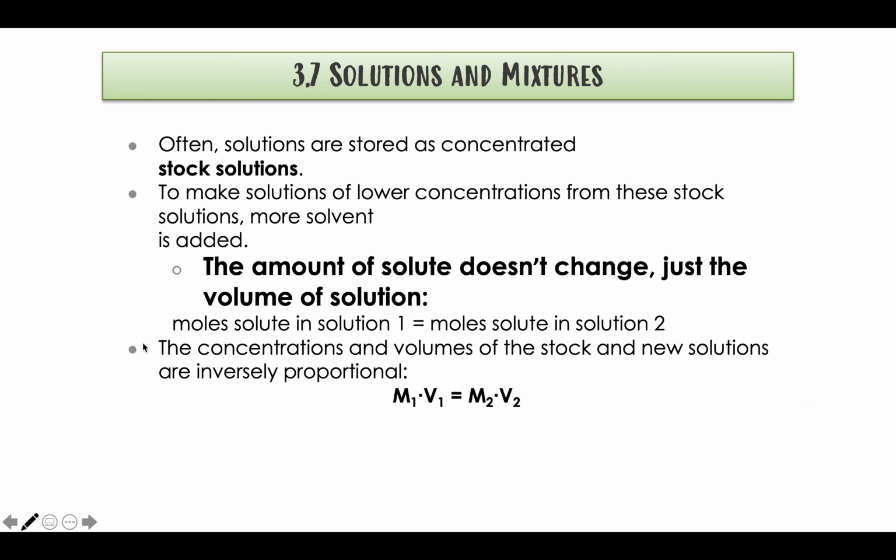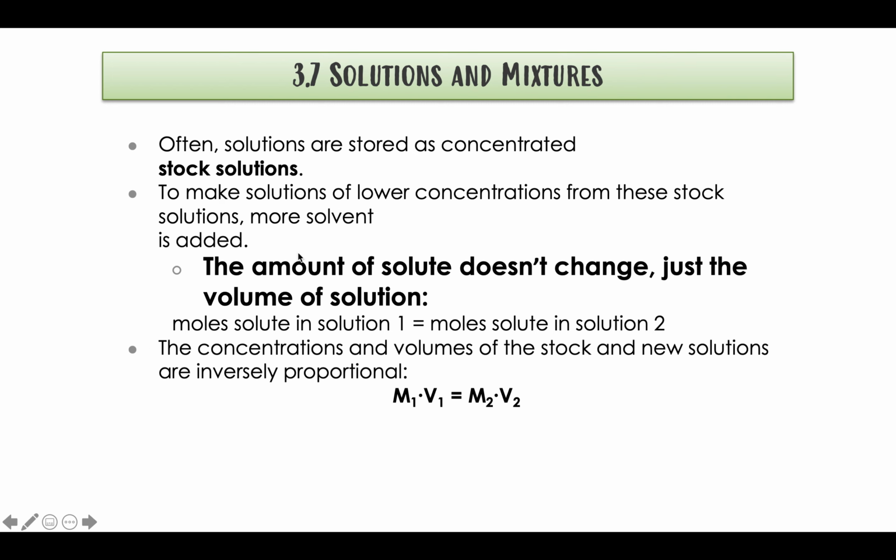Now, often solutions are stored as concentrated stock solutions. So in my closet right now, I have a 15 molar nitric acid solution, which we don't want to use in the lab, because 15 molar is incredibly damaging. It will slough off your skin. But that's a stock solution. So what I can do is dilute that 15 molar to, say, a 3 molar solution with water that we can actually use in the lab.